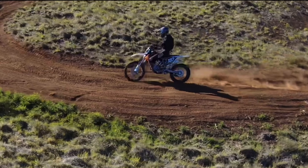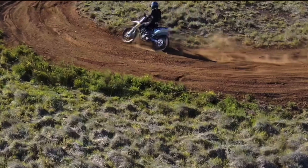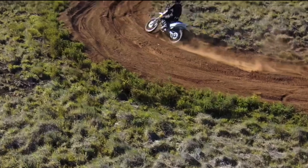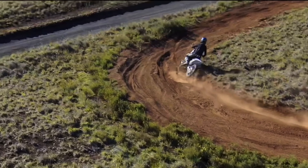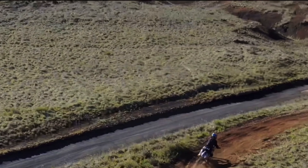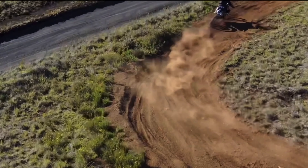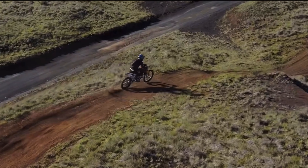Once again, you can see my foot is on the ball and all of my weight is loaded into the front of my leg, pushing straight down into the foot peg. I take the inside line on this crazy slick corner — everybody crashes in this thing all day long. It's really loose, just like riding in a big sandbox of BBs. And I come out of there with my foot already on the foot peg — I had such good traction and weight. I was riding much better than I usually do just because I don't get to ride very often.